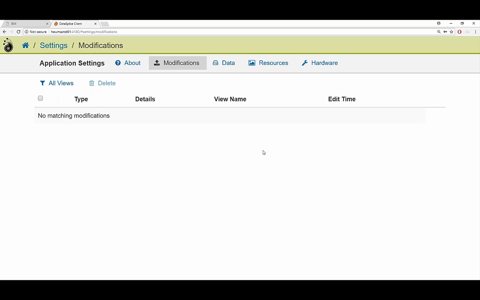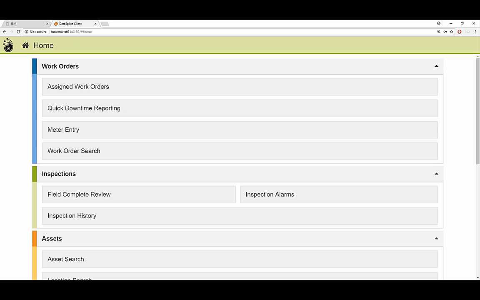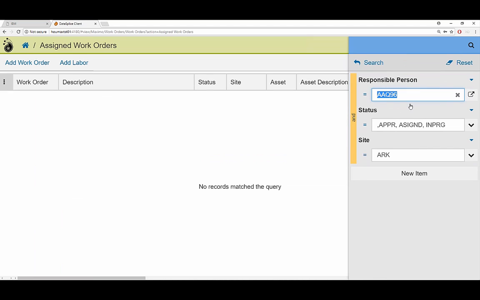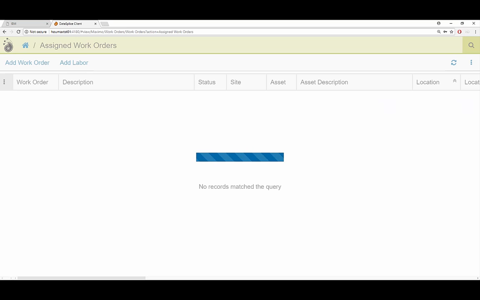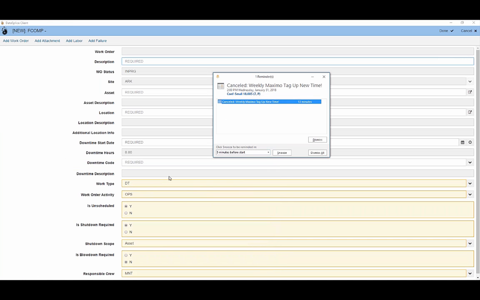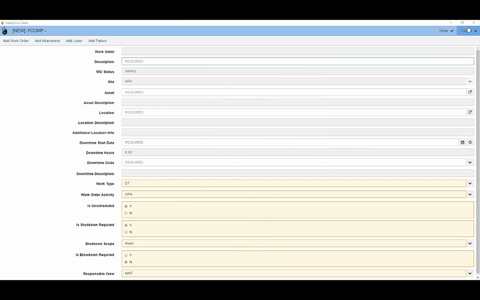So, all right. Now that I've done that, I must have done. Golly. Am I good? Okay. So now if we come back to this over here, we can check our assigned work orders. I'm going to look for anything that's in FCOMP because that would represent what I've just finished. So search. And we called it test again or another test or something like that. Let's take this information over here, Control C, and let's go into Maximo. Where am I? Dismiss. Cancel.